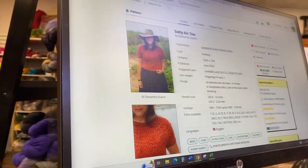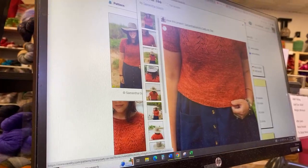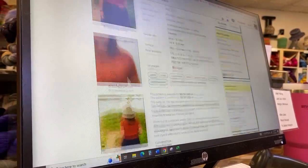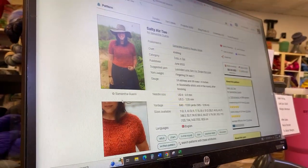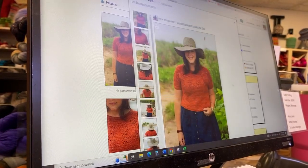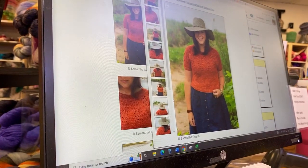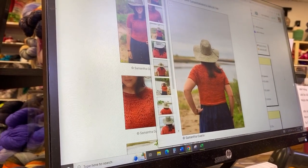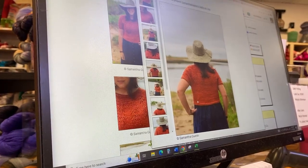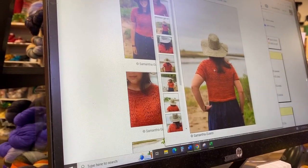I like this one. I've helped quite a few people make this. This is the Salty Air Tea. I do like shorter sweaters with this type of skirt. That looks like that dress that we have. It does. It wouldn't look good on me because I think you just have to be careful that you don't look bigger with something like this. You really have to line it up just right, right before the skirt flares out. Yes, because if you do it where the skirt flares, you actually make it shorter. I knew this one looked familiar. Can't think of who's done it, but I knew it looked familiar. I like the details here.